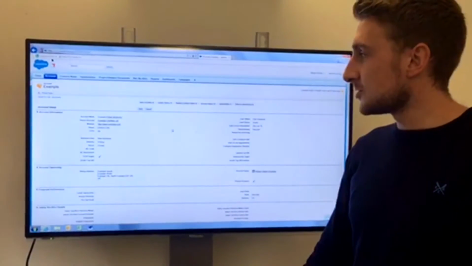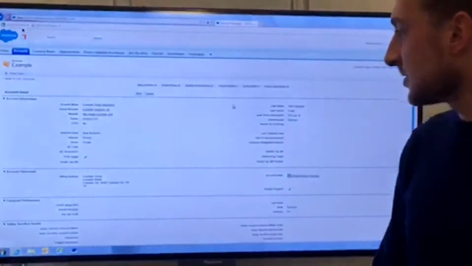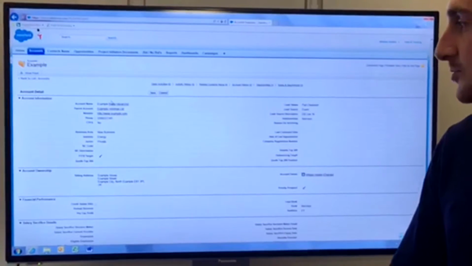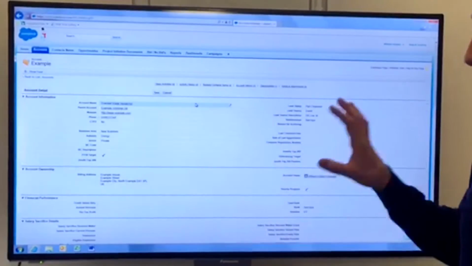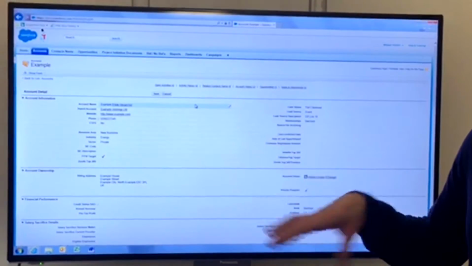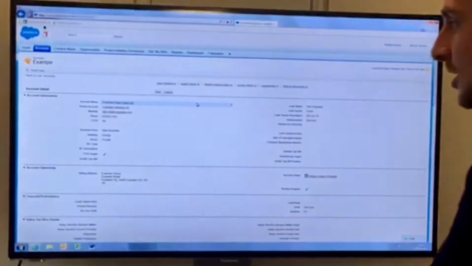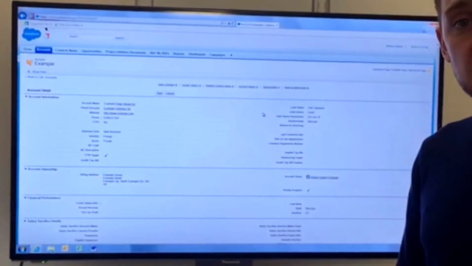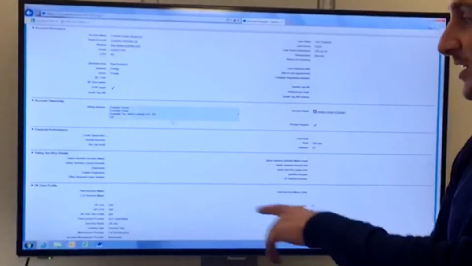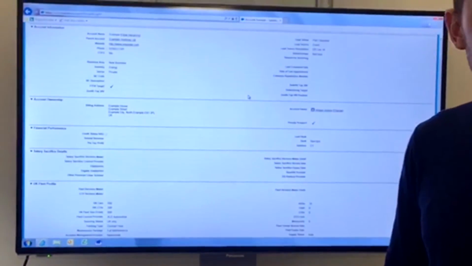Will's brought us to the example account. On this page, as he's already mentioned, we do have compulsory fields, which are highlighted red. In this case, we've already populated most of the fields just for the purpose of this video. When we set up a new account, all of these will be clear and ready to input the information that you have.